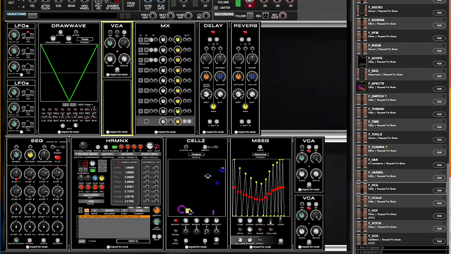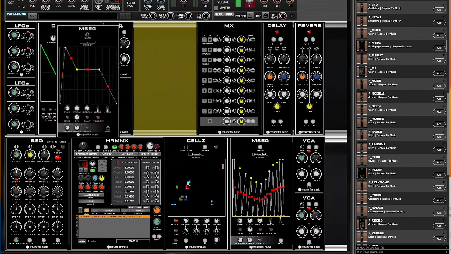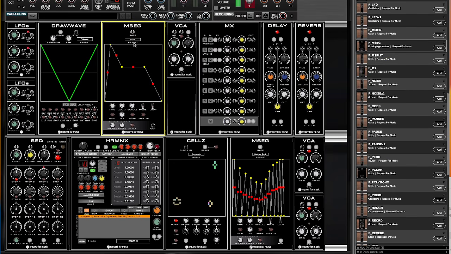And actually, if you want to have a bit more bite, you can use a drive in the VCA to change the sound a bit. I'm going to take my MSEG again, and I'm going to use the gate of my normal output there. I'm going to take my output into my VCA's input.